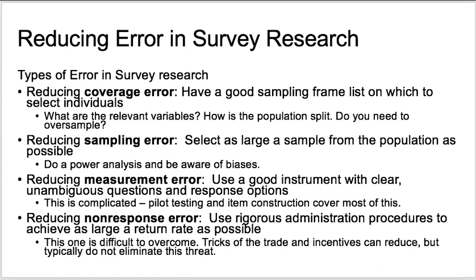Finally, we have reducing non-response error. And this is the whole idea that when people participate, you are kind of getting a biased sample. And when people say no, they might be systematically different than the people who say yes. So in other words, if I'm talking about how often people give to charities, people who hang up on me might be different and grumpier in general than the people who are willing to talk.